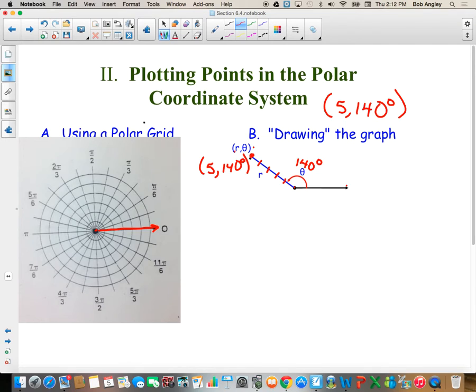Now, if you go on the internet and just look up polar grids, you can get polar grids that are 5 degrees apart, 10 degrees apart, 15, 30. I mean, there's not a standard size, but what we have here is a good one. Since all the way around is 360 degrees, and each one represents 15, there's going to be 24 of these rays going around, where we get them separated out.